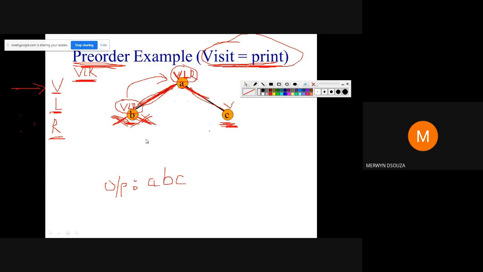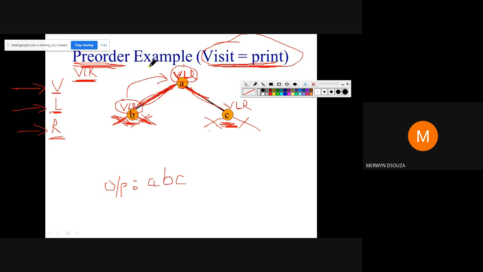After that first step, try the second one. Since you're going to try it, write it down first. Then the third one is the right subtree. No right subtree, but since you're trying it, write it down.